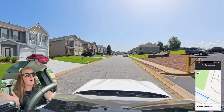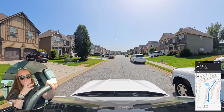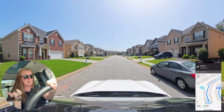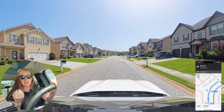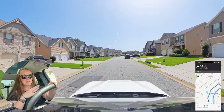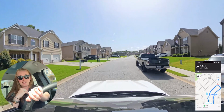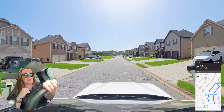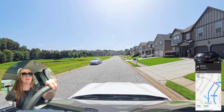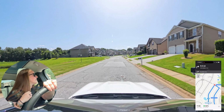So easy walking distance. But then also what I notice, I guess as a realtor, but then also I hear the feedback from you guys, is you don't want houses that are cookie cutter or neighborhoods that are cookie cutter. This neighborhood is a really good example of a couple different builders that have been in this neighborhood, and just the houses look a little bit different perhaps. Oh look, there's ducks in that pond.